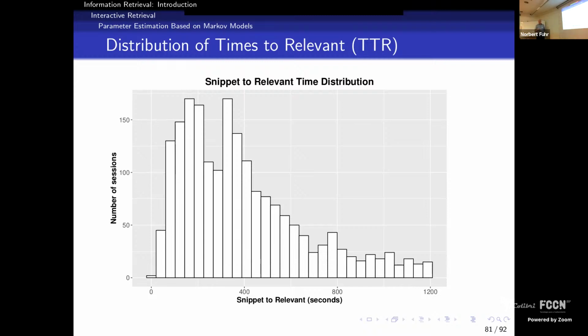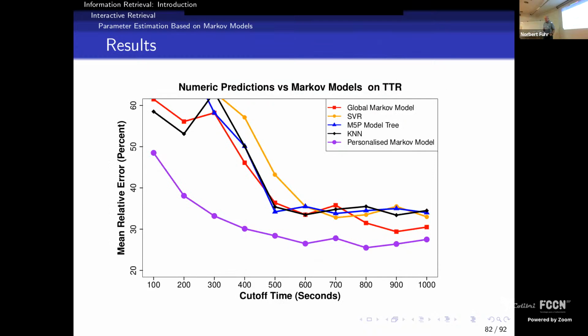And so what we did was we built an ensemble of Markov models. So instead of one Markov model, we used 5 different models, each of them specializing on certain areas of this time range. And then for a specific user, we estimated the probability that the user is in a certain time range and can assign the corresponding weight to the corresponding Markov model. That was the idea. So still an ensemble of Markov models. And that's what we got here.